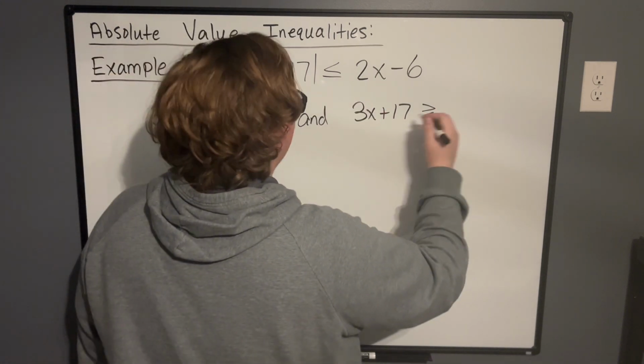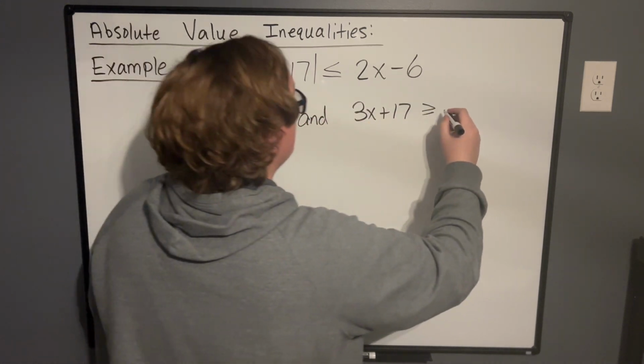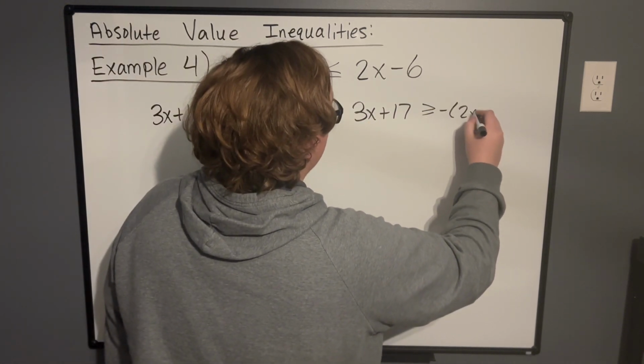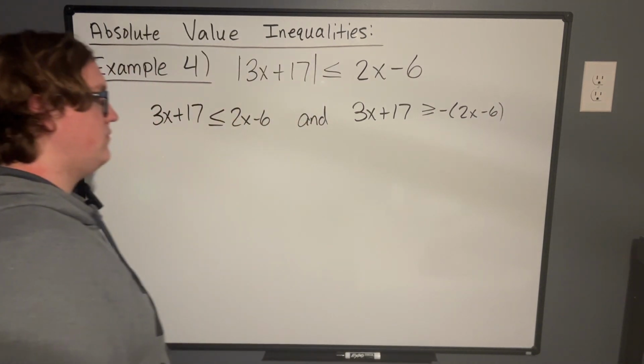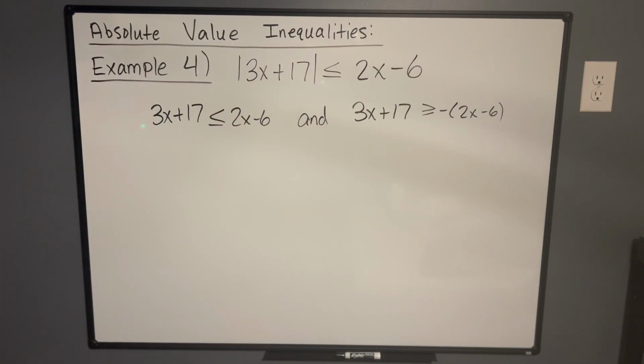And then on this side, I have to make the entire thing negative. So it's going to be negative 2x minus 6. Okay, so it gets a little trickier because we actually do have to distribute something on that side. And all the steps aren't going to be algebraically the same, right? On the last one, we were able to do the same things. But with this one, because of that expression on the right side, it changes things up a little bit.